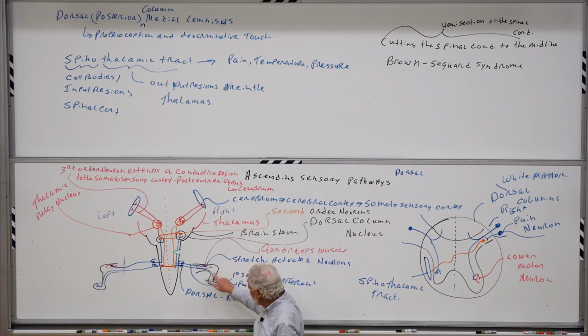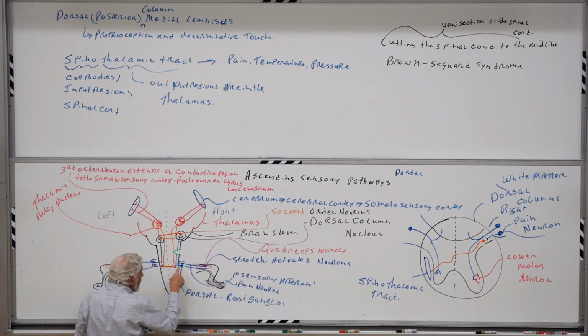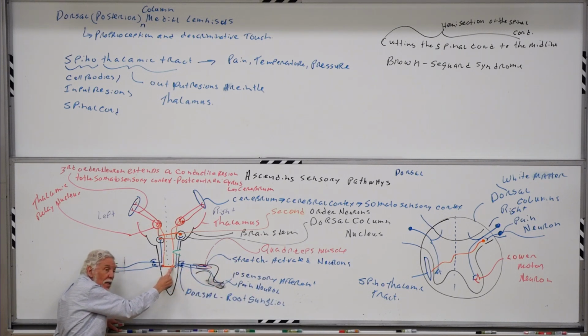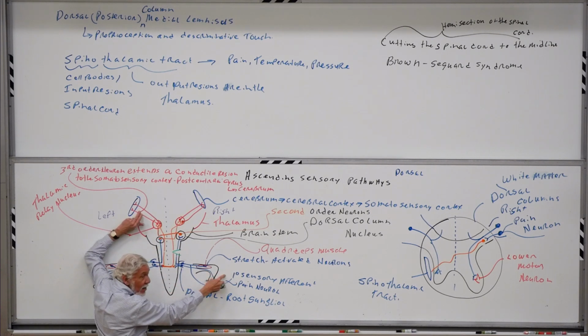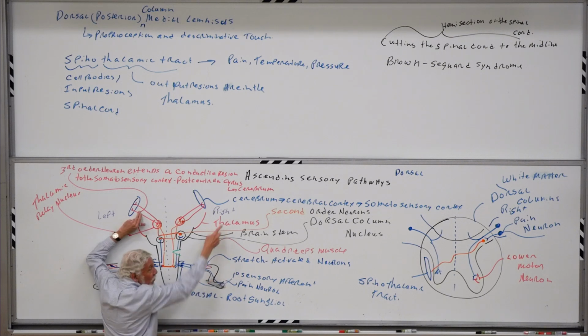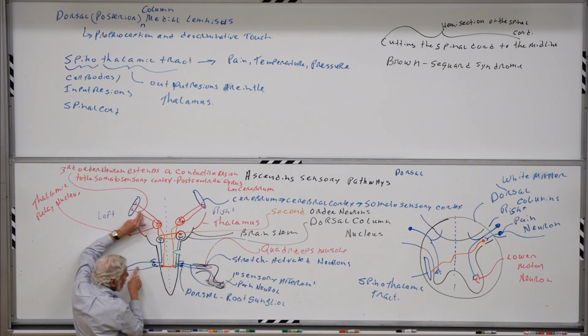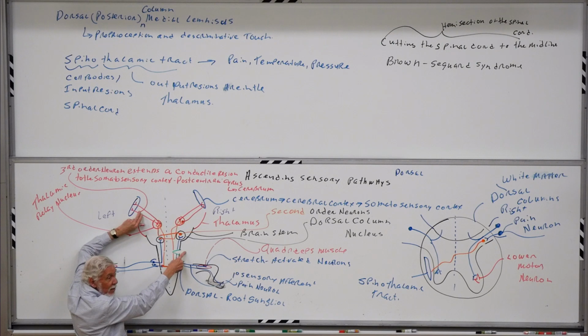We'll use the toe, but we could use the thigh. So you poke them with something and cause pain or temperature, if you will. That information comes in, synapses almost immediately, crosses over the midline, and ascends the cord on the opposite side. So this person is going to still feel pain and temperature coming in from the right side because it crosses over and is not intercepted by the cut.